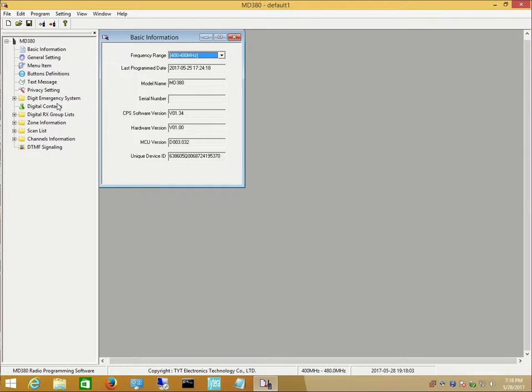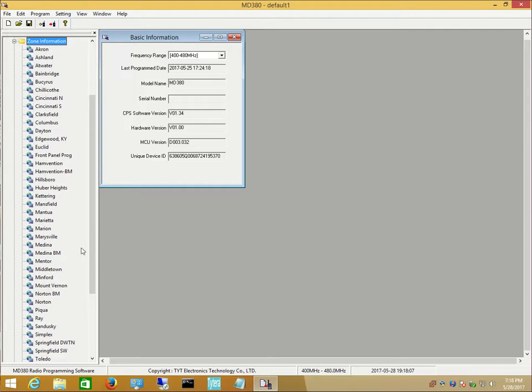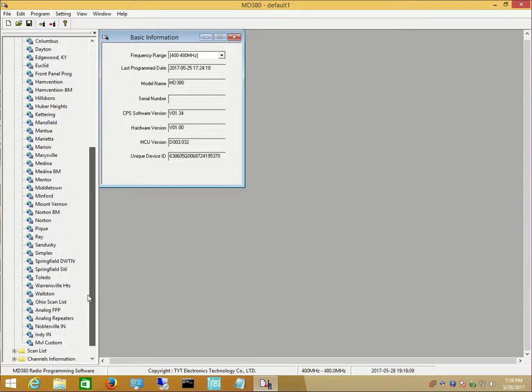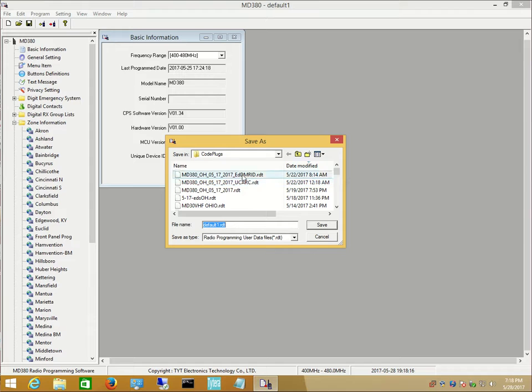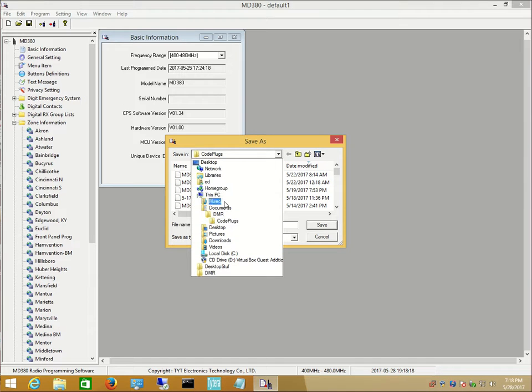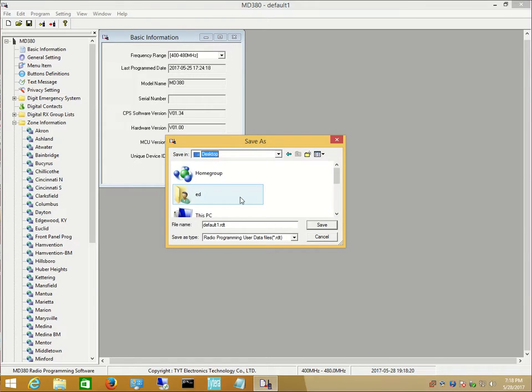So this is the code plug I currently have in my radio, and I've added some things to it. So I'm going to go up here and do a Save As, and go to the desktop, click DMR, and I'm going to call it original.rdt.